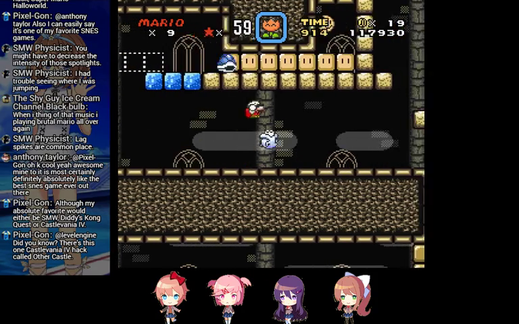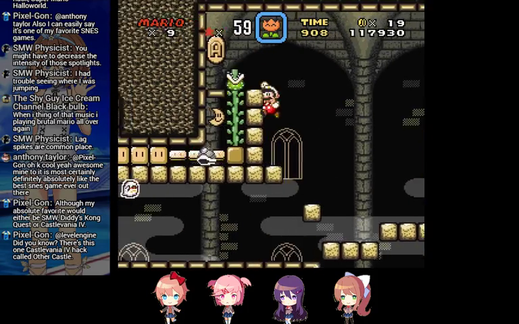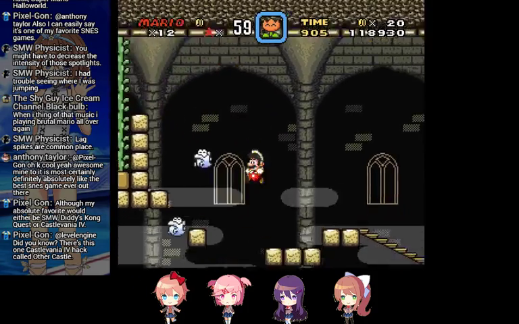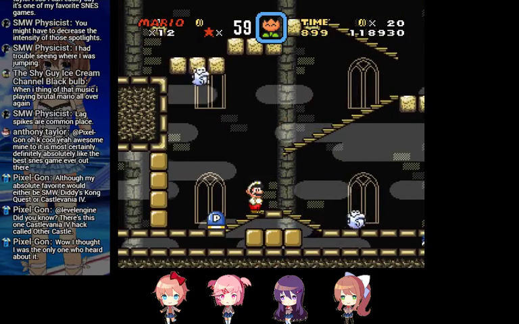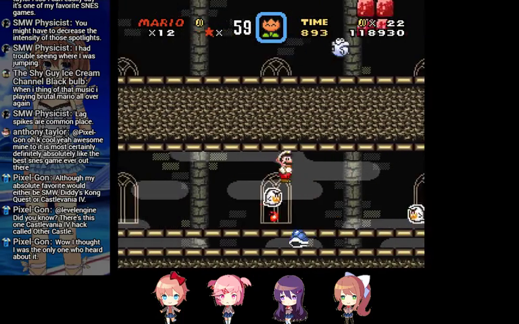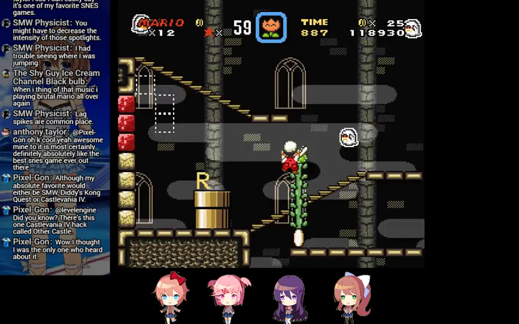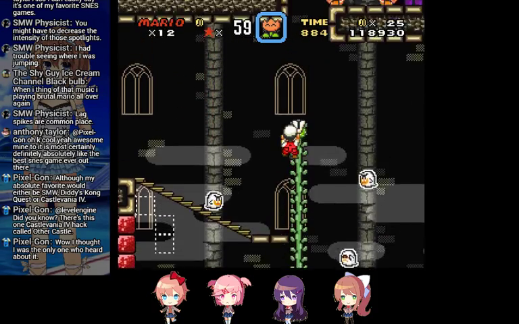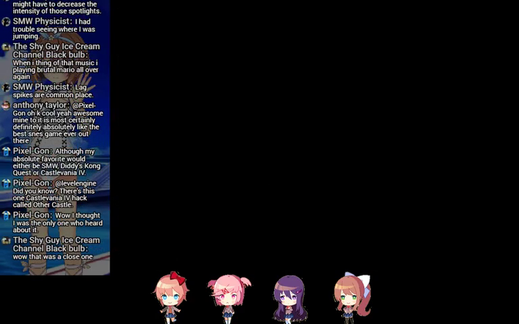I think we got it. And we got the Kudos Moon, nice. I think I do have to do this part, though. Just have to run and spin jump past all the enemies. That'll make this vine appear. Well, if I really wanted to, I could have maybe used the boos just to work my way up there.